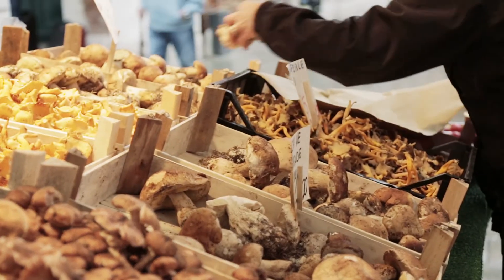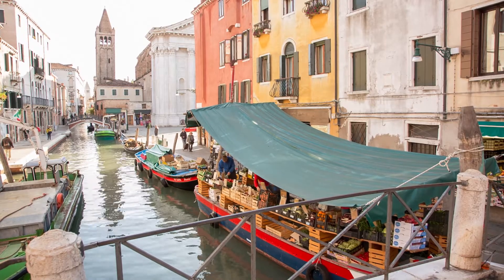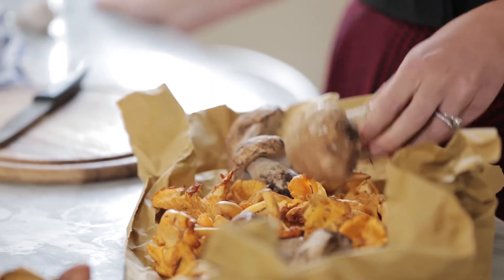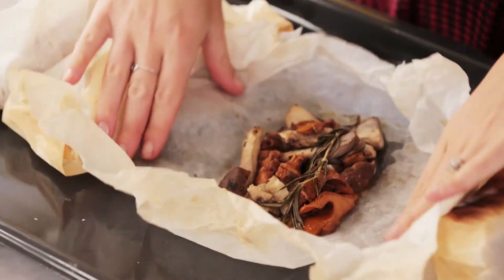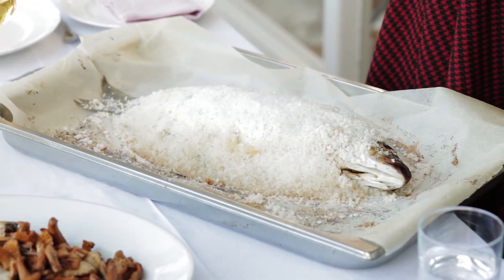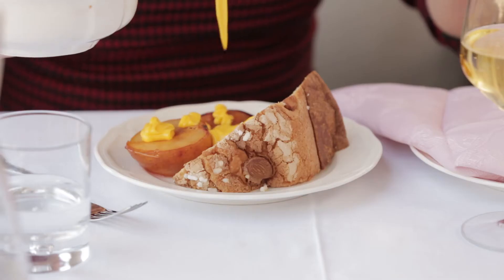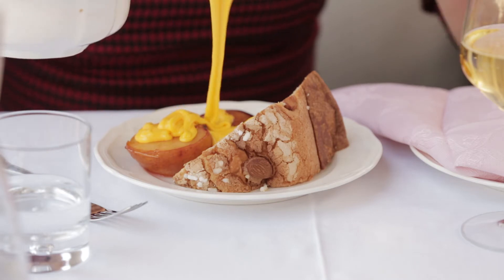A lot of it is local from the surrounding islands and you can buy it at the Rialto or at many of the fruit barges around the city. So today we're going to put together a very simple menu using fresh ingredients. We're going to do porcini and funghi in cartoccio, so lightly sliced, in paper and baked in the oven. We're going to do a branzino — a siba, salsale as they call it — salt baked, very simple and a very spectacular dish. And then a lovely zabaione cream with a focaccia alla veneziana and roasted plums.